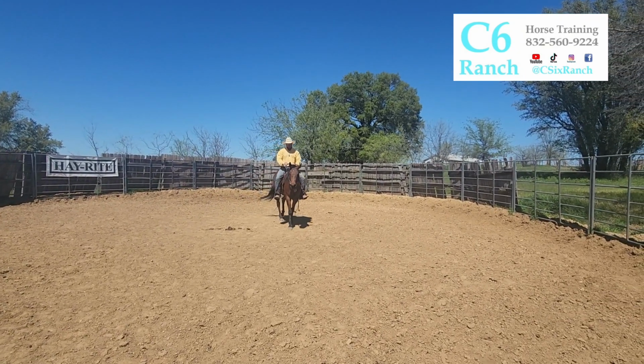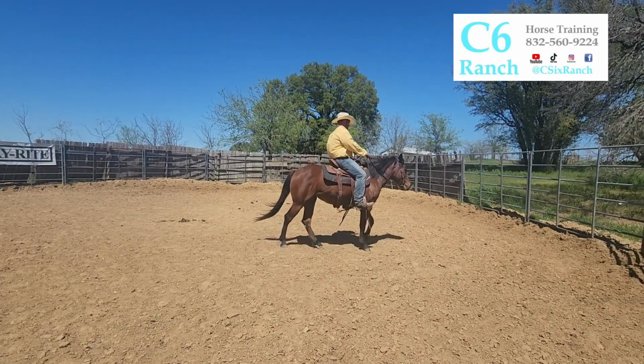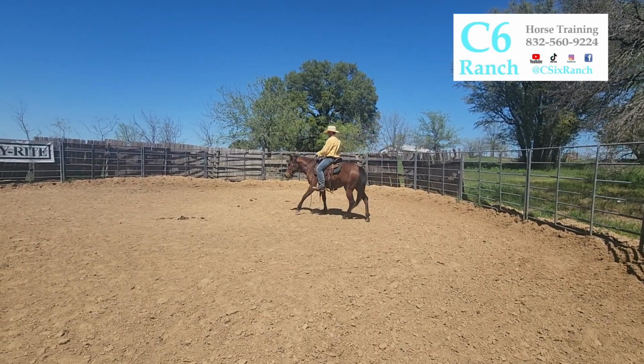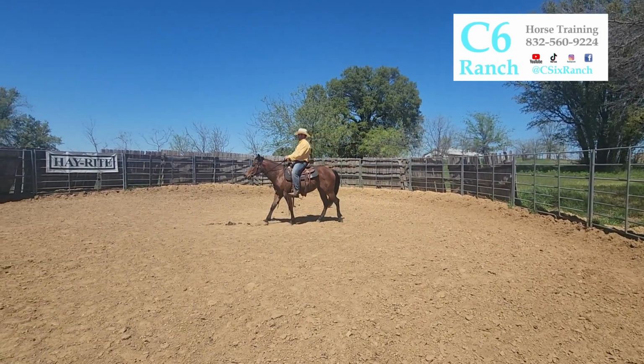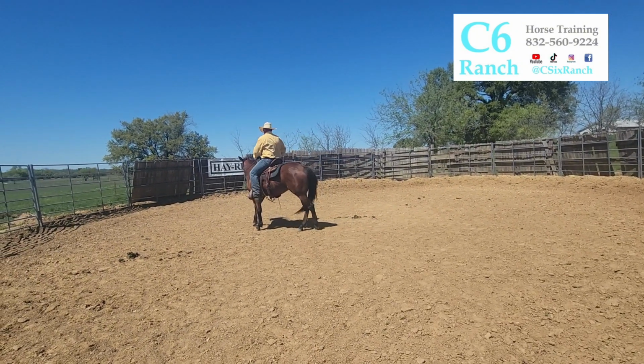Gypsy is only a 2-year-old, and she is a little smaller, so we don't ride her quite as long when we ride. We keep her rides just a little shorter for the moment, letting her build up some muscle and stamina.